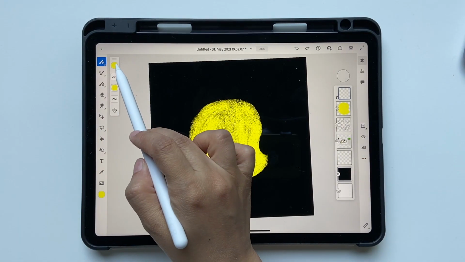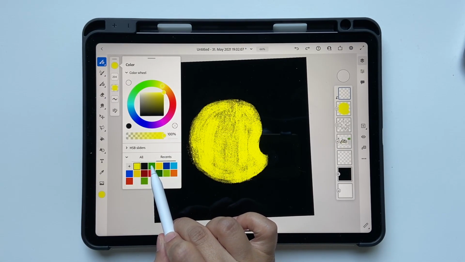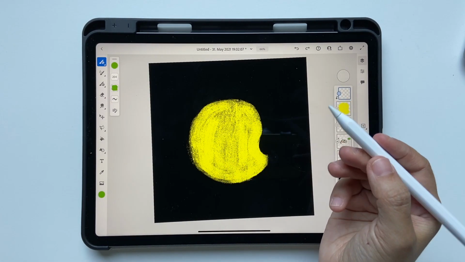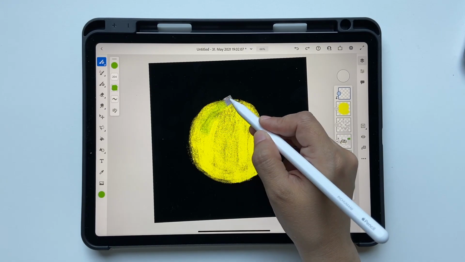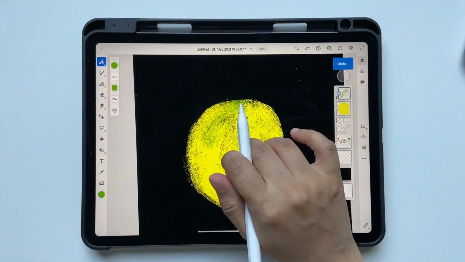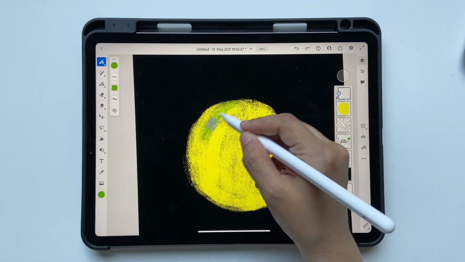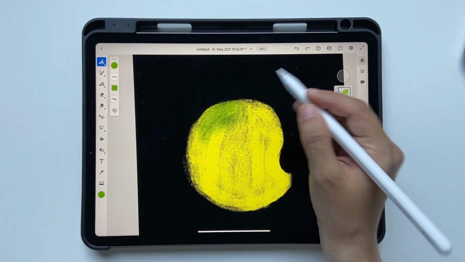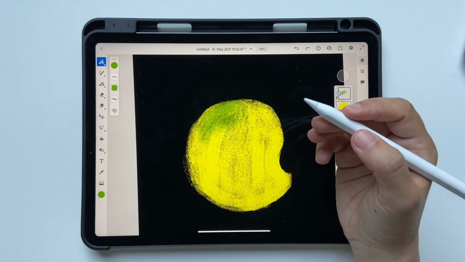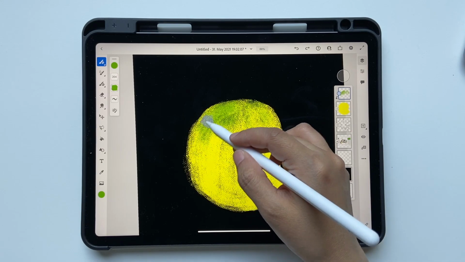So let's go ahead and choose other colors now. So I want a little bit of green in there. So I'm going to choose, I think, this green here. It doesn't matter actually, you can choose any green you want. So I'm just going to add some texture. Now just look at this, I'm using such light pressure. I'm just gonna add a little bit of pressure here, as if you're just touching the screen, really not putting too much pressure in here. Just touch the screen a little bit and make this.